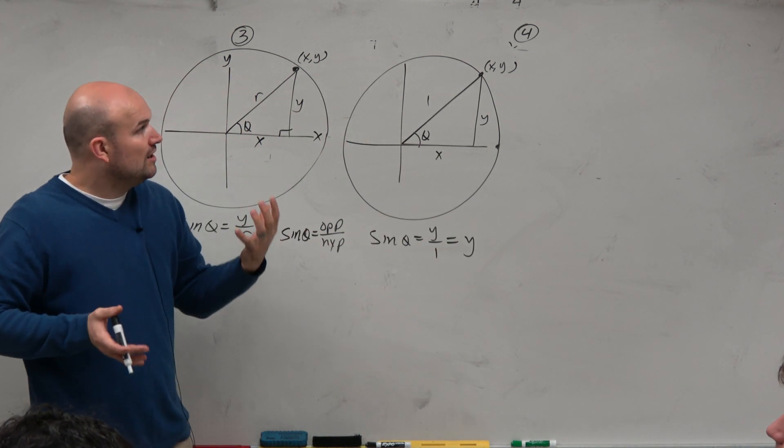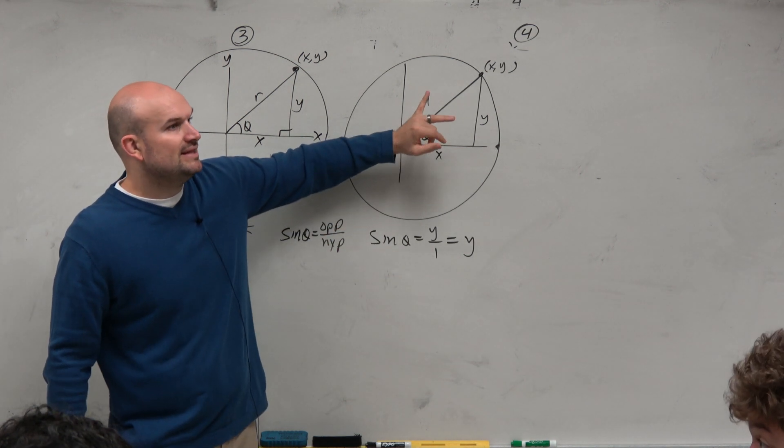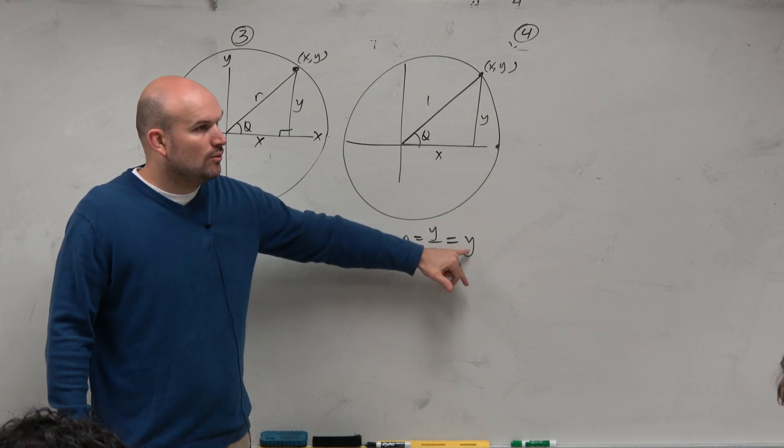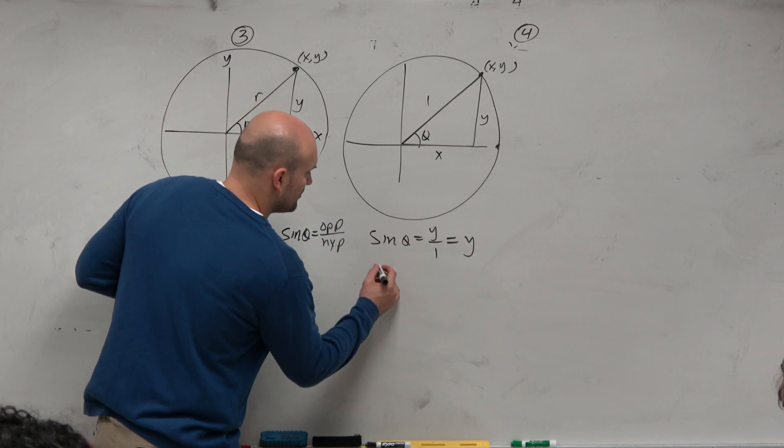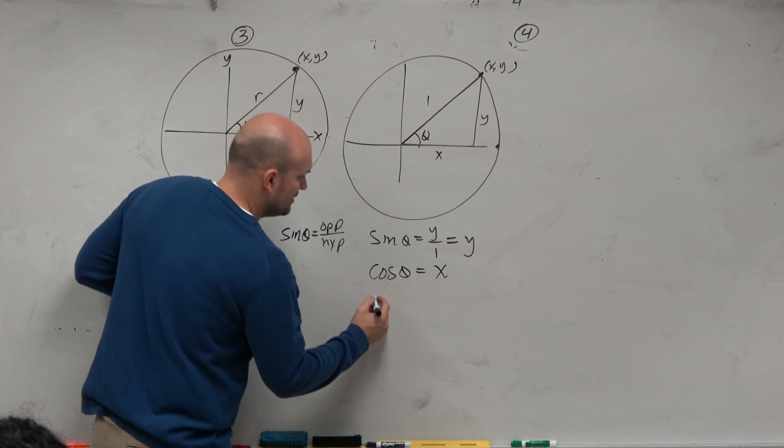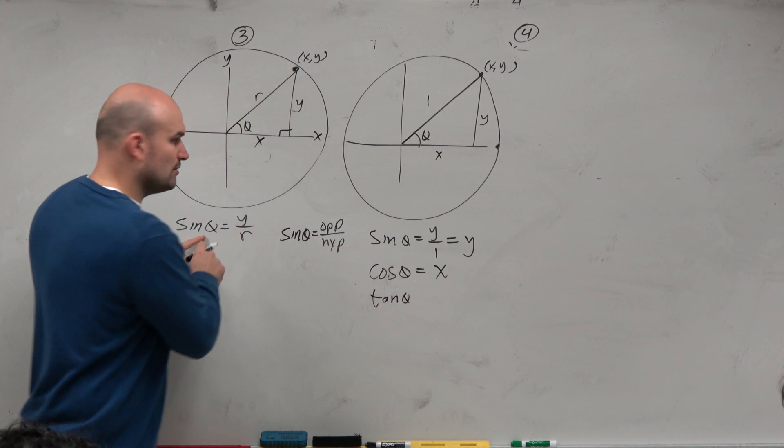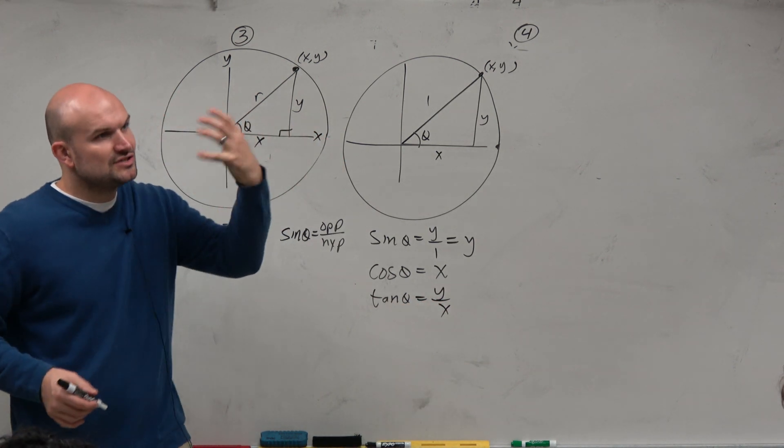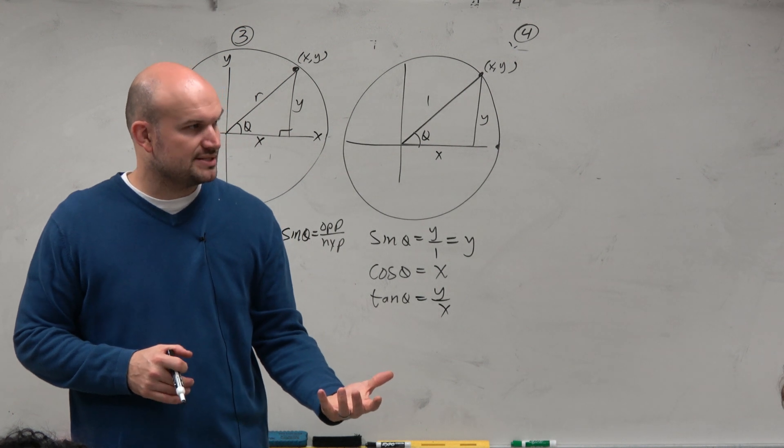We're now saying, well, guess what? What if we just made the radius or the hypotenuse 1? Now, we can define sine as just y. And that's where our rest of our functions come from. Cosine can just be x. Tangent is just like actually it was over here. That's just going to be the y over x. So this allows us to simplify our points.